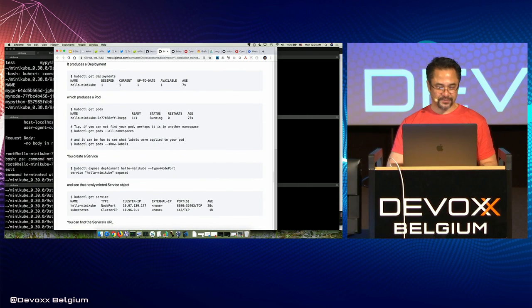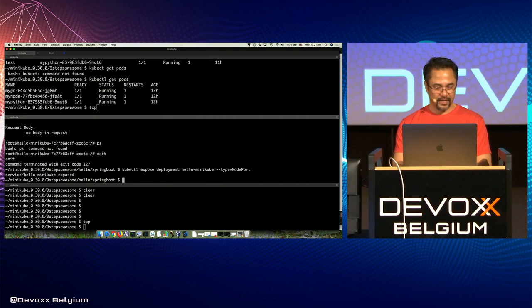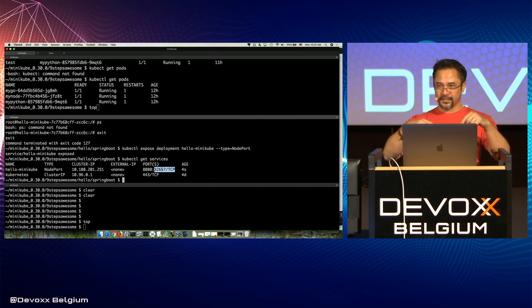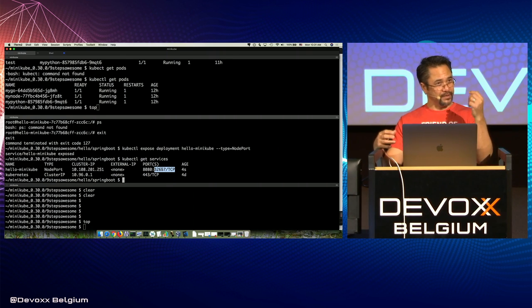What I want to do is expose the deployment via a node port, via a service. Now we say kubectl get services. All right, now I have this hello minikube service. And notice this concept of node port. By default, when you're dealing with a minikube architecture, there's no built-in externalized router, right? That's how we think of it. So basically, you deal with this concept of a node port. This port is open on the VM, open on that node.